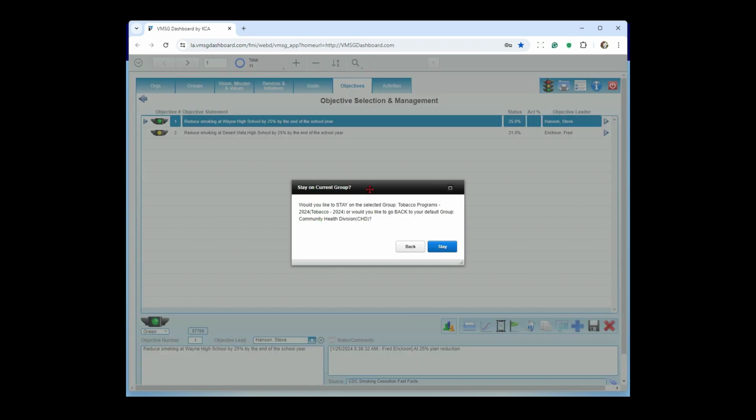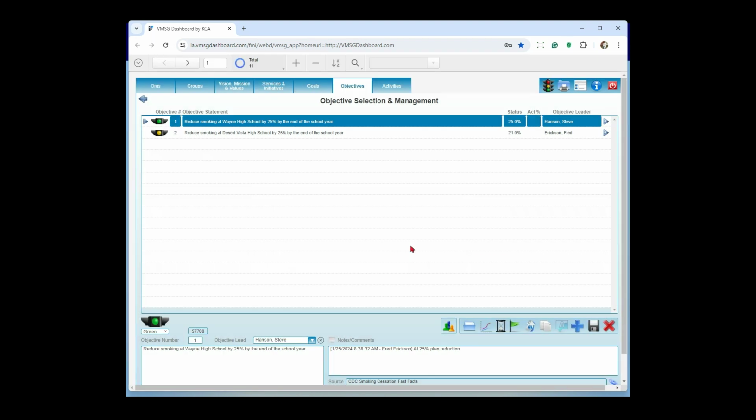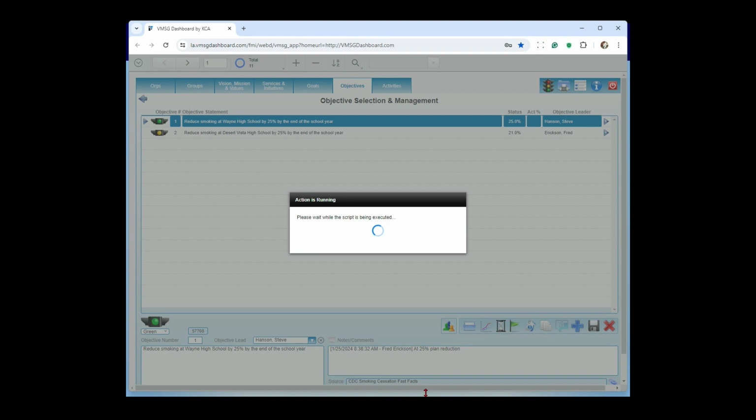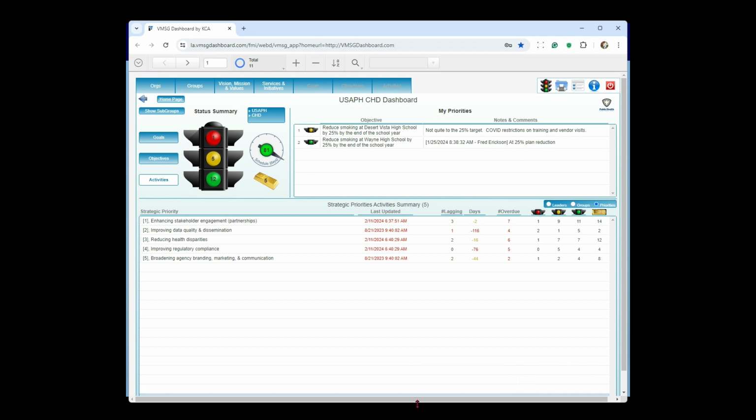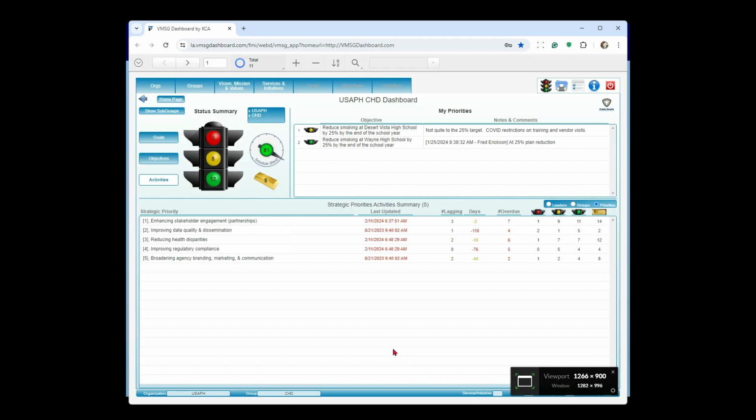Now, what this is telling me is that I'm now in a different group. If I scroll down to the bottom, you'd see I was in the tobacco group. So I'm one of the subgroups. So this dialogue is saying, do you want to now see a dashboard for the tobacco programs, or do you want to see the dashboard back for the Community Health Division? I'm going to go ahead and say I'm going to go back to Community Health. So it's going to go ahead and recalculate the dashboard again and take me back to Community Health. I'll fix that here in a second so we can see it. There we go. Not sure what's going on with my screen here.